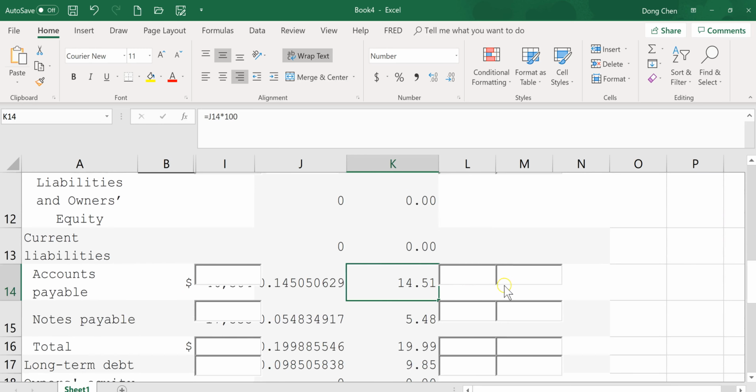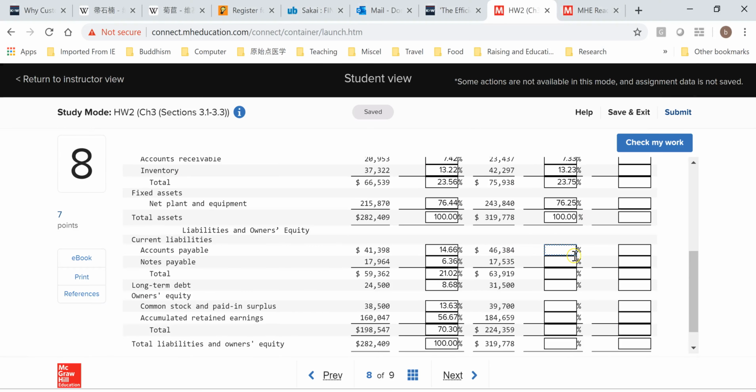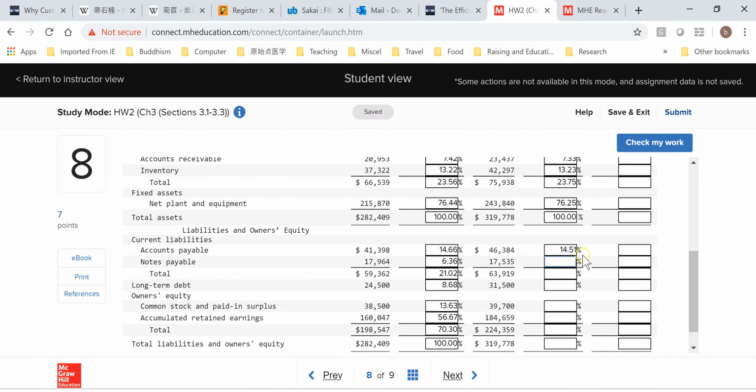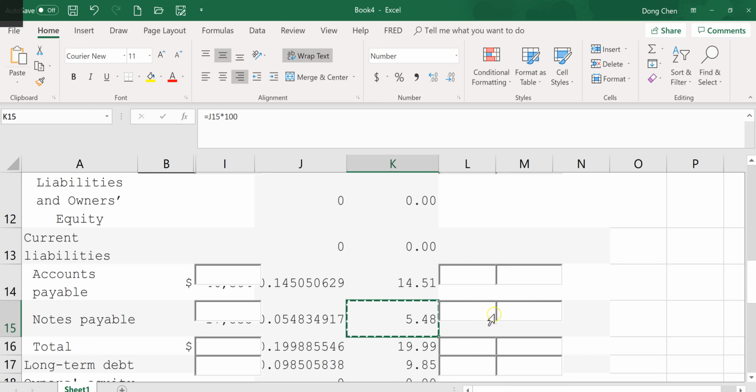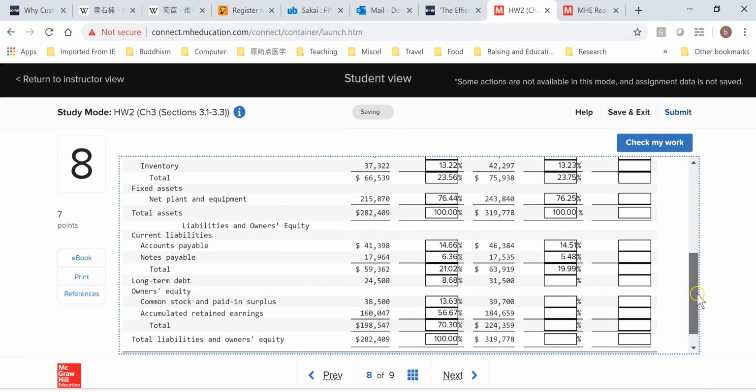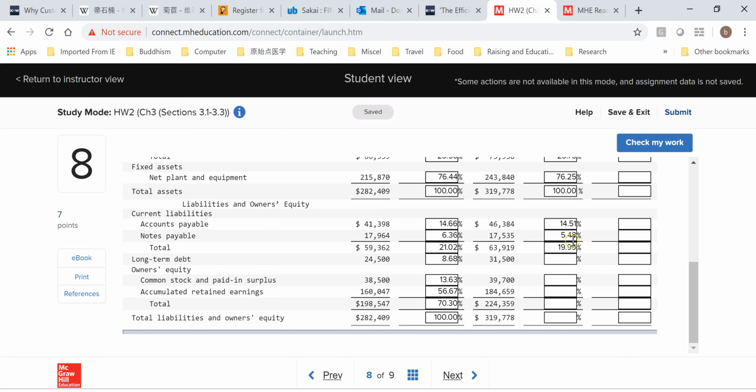Accounts payable here is 14.51. And notes payable 5.48. So the total current liabilities is simply the sum of these two, 19.99. So notes payable has been decreased a little bit.